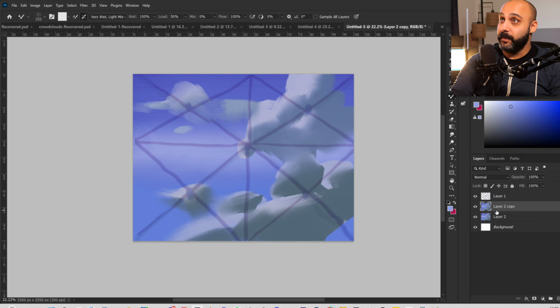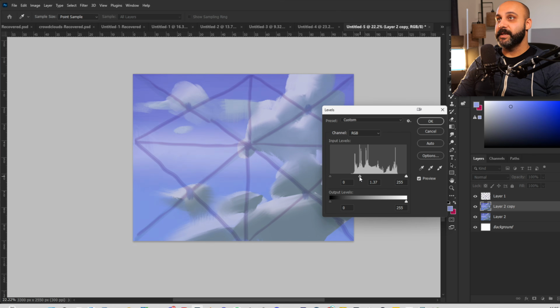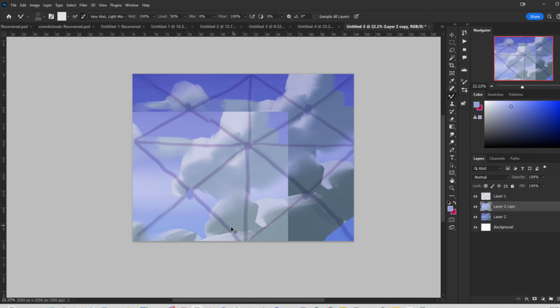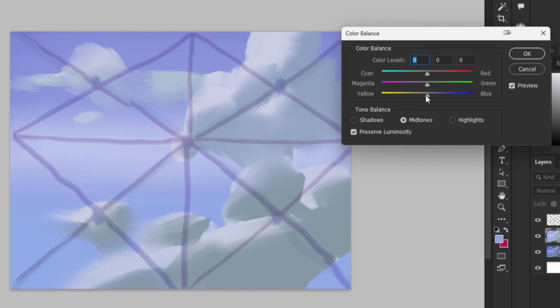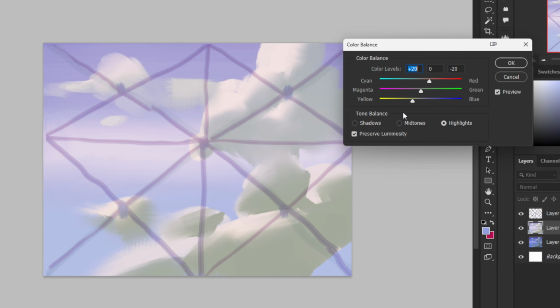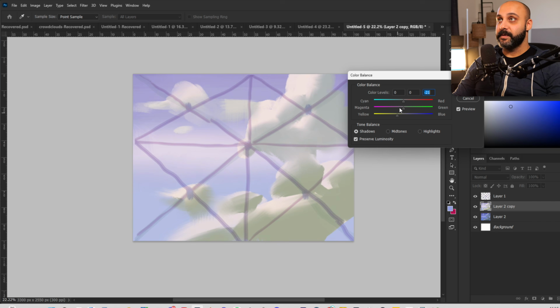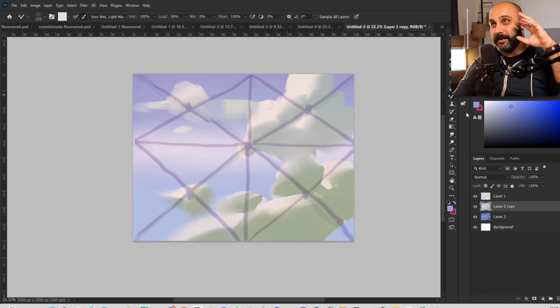I just duplicated the whole thing, and I'm going to make it brighter using levels, taking that and dragging it this way. Now I could make it look warm by using a brush and lightly painting yellow over the whole thing, or ochre, amber, whatever you want. Or you could take this copy, hit Control B, and bring this yellow slider to the left. It'll add a little bit of yellow to everything. And if you want, you could add a bit of red too for an orange or magenta situation. And play around with it. There's no one right way to do it. But I want it to be a little bit warmer for the area that we're going to put light on.